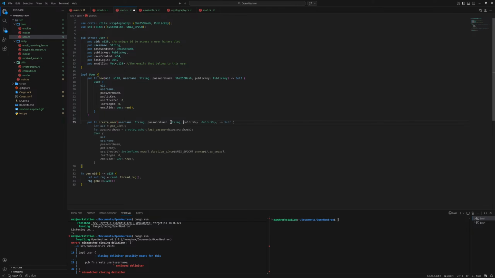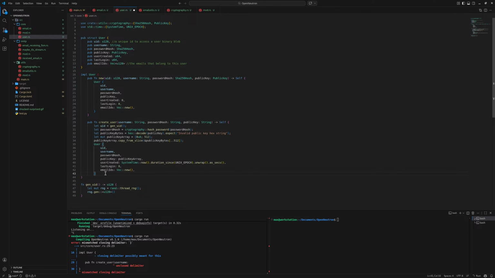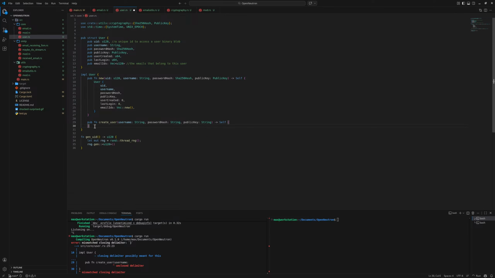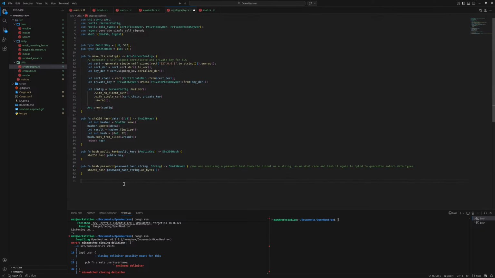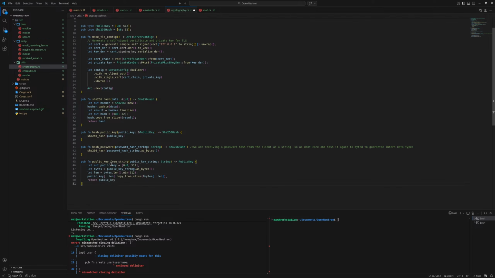Right, string the public key. Also the crypt. Public key from string.